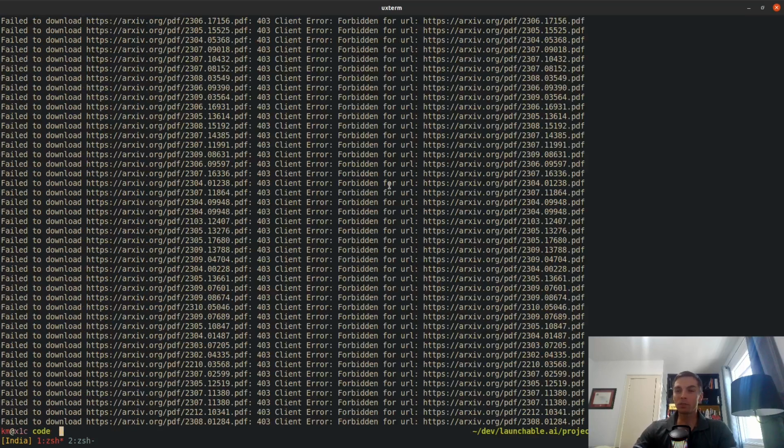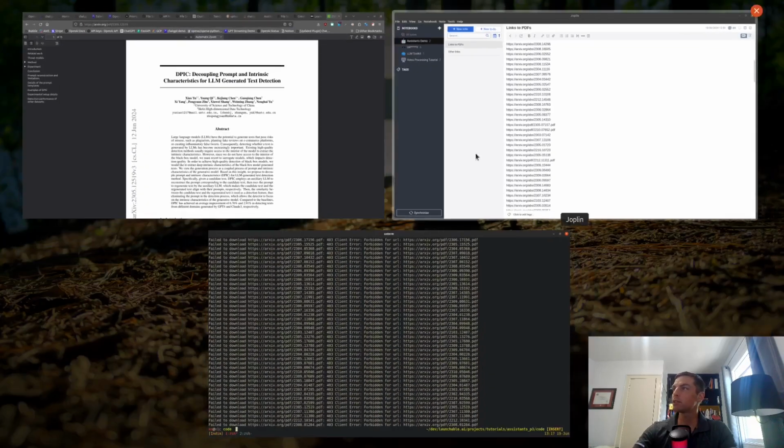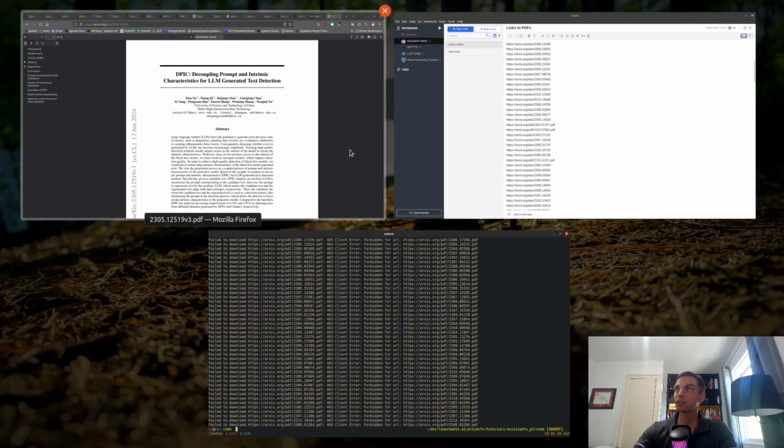So this introduces a little bit of a problem. What I can do is duplicate the list of links and remove all the ones from the top that we've already downloaded and then download the rest. But I need to check their terms of service now to see if this rate limiting is per hour, per day, forever. So I'll look at that now.